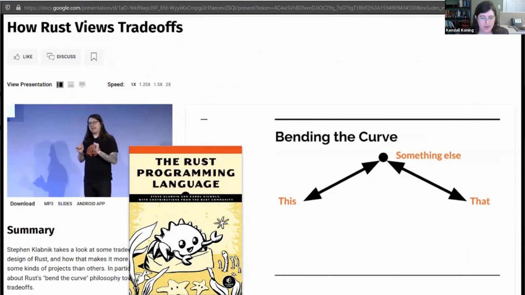Anyway, I said I was kind of like a tour guide, not one of the experts in writing the language. This guy actually is. His name is Steve Klabnik. I'm sure I'm pronouncing his name wrong somehow. He is one of the authors of the Rust programming language book and is on the core team. So there's an entire really interesting presentation about how Rust handles these trade-offs and looks for new approaches to get to some sort of win-win. The short answer is that there really is no such thing as a free lunch, but sometimes there's a compromise in some other direction that you can make.